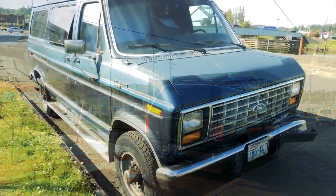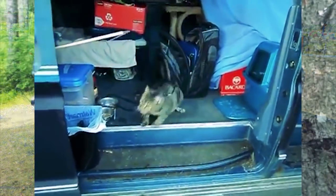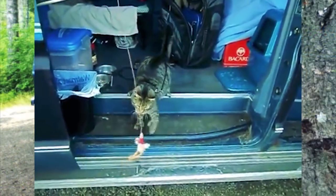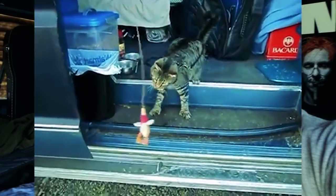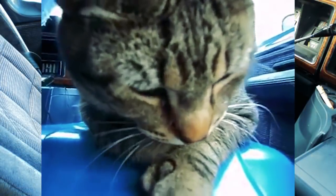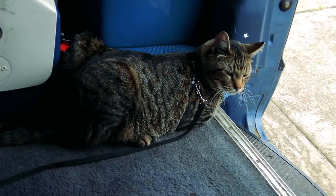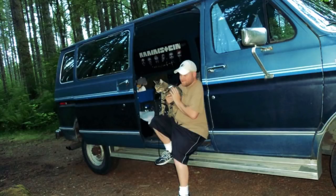I then bought a 1988 Ford Club Wagon van and was living in it in less than two weeks from when I moved into the room for rent. I spray painted the inside of the windows black for privacy, removed the seats, put in a cot for a bed, and used a cooler with a bag of ice every day for food. That van got me through the summer of 2011 — barely. The transmission went out while I was parked at a Walmart in Aberdeen, and I moved back into a room for rent with Jax.